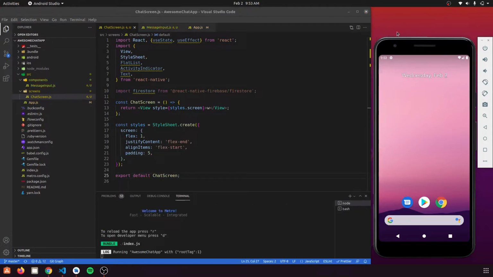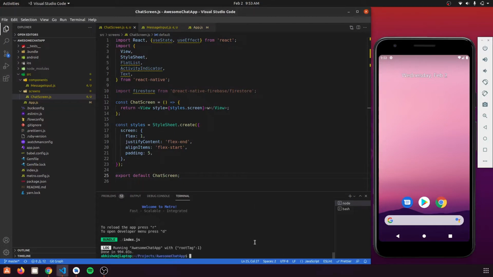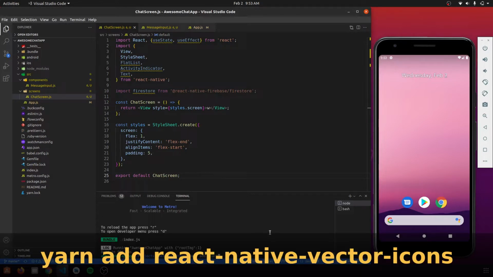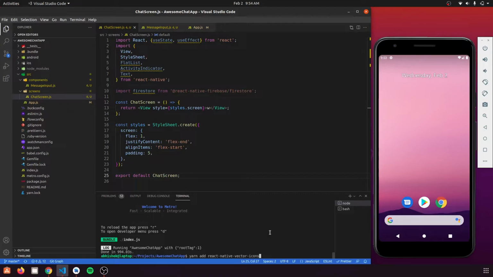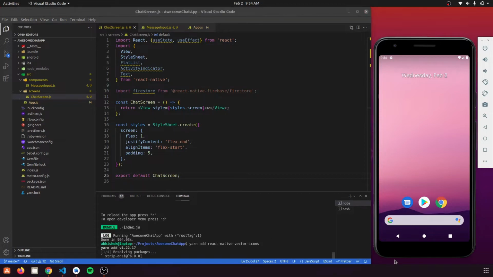So let's install some of the packages that we are going to use in our application. One of them is React Native Vector Icons, which provides us a lot of icons for our application, and the second one is prop-types, which is used for prop validation in JavaScript. If you are not using ESLint, then you do not need prop-types either, because it will not give you any kind of error, so you can skip that part. Let's start by installing React Native Vector Icons using yarn add react-native-vector-icons.